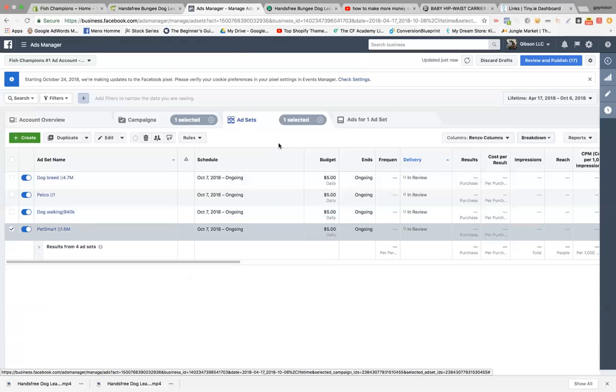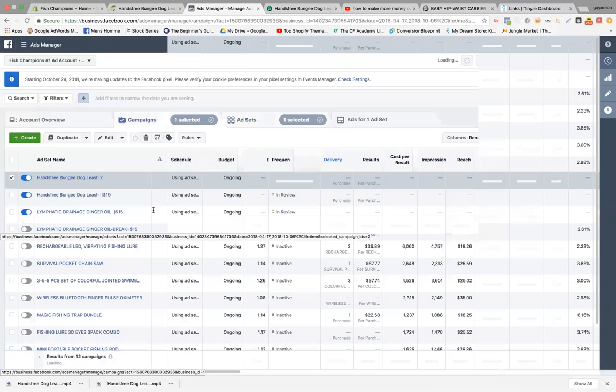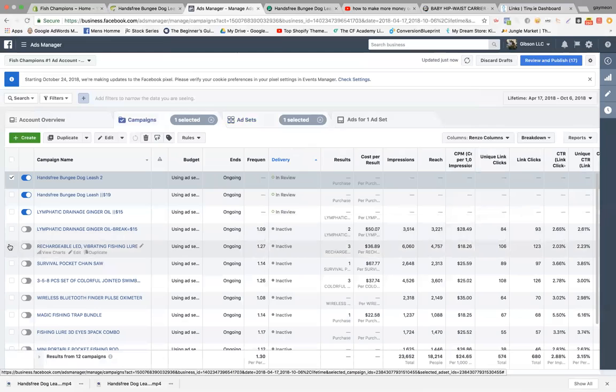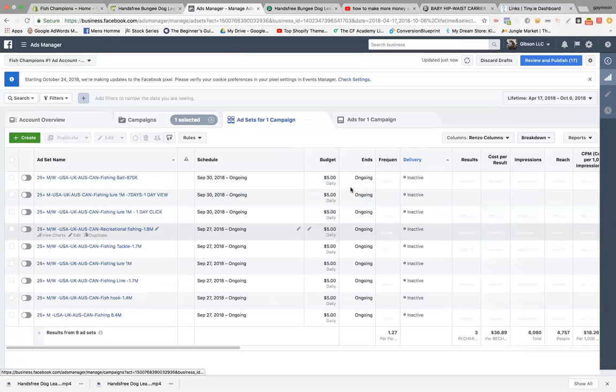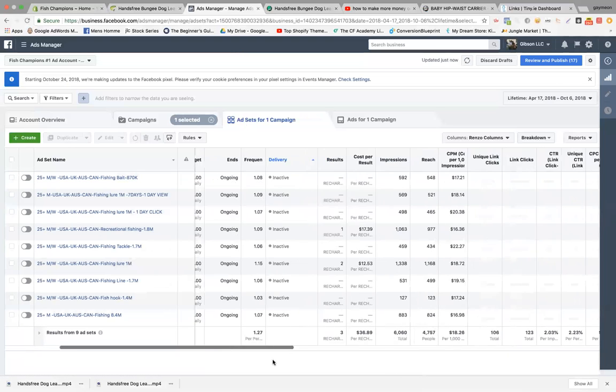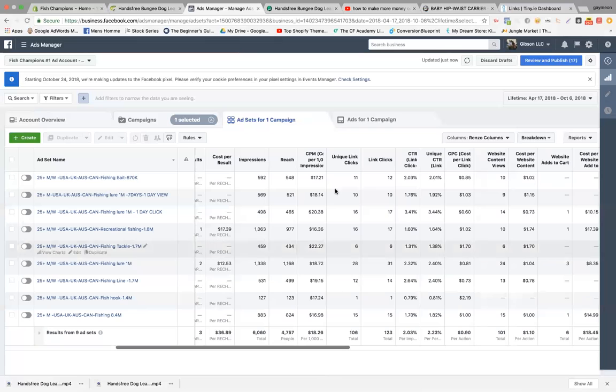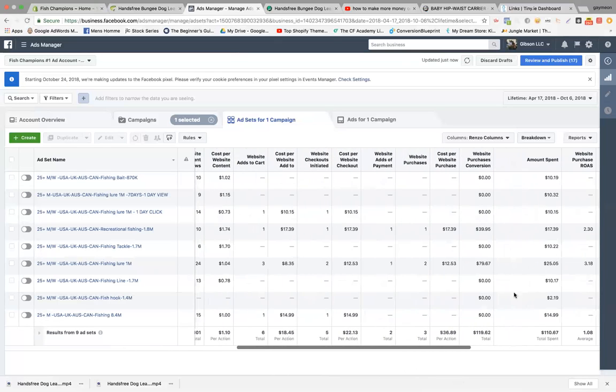So on day 1, you want to make sure that after you've spent, for example, $2 on an ad set, if there are no link clicks, and you want to make sure you set up your columns correctly so you can see this, look at the amount spent, and if it's $2 or more and there are no link clicks, then you turn off that ad set, just that ad set.